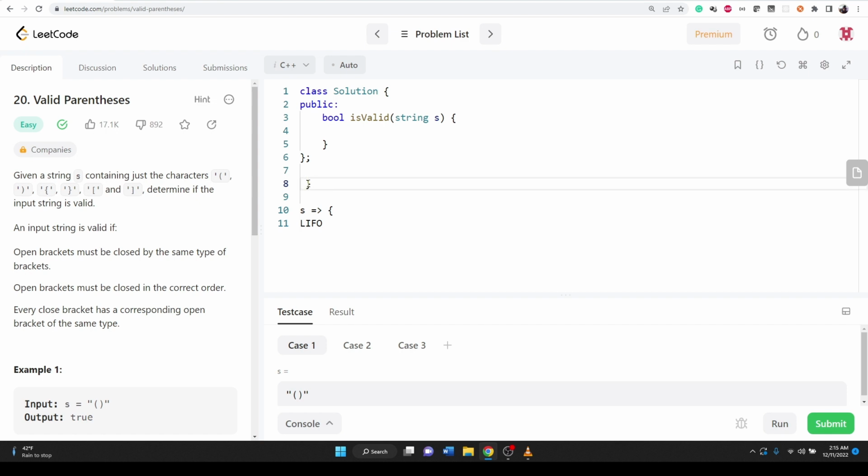I move to the next one and I check it is a closing parenthesis. I check with what I have on top of the stack. Since they are of the same type, I can pop this out and then do away with this.